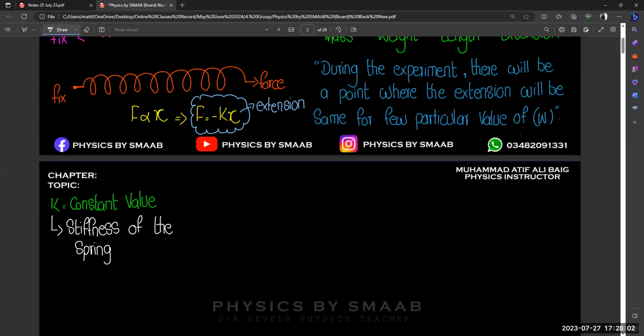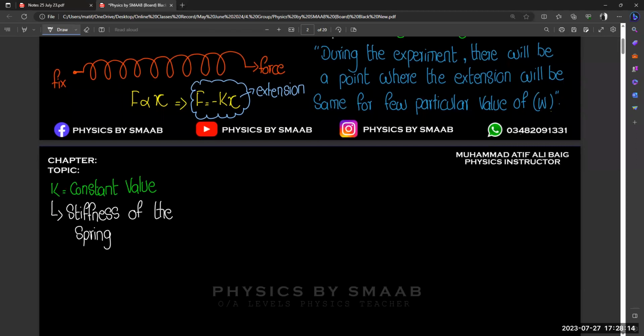But if we are performing the same experiment, we know that we use the same spring, right? Because we need to find out F directly proportional to X. Our interest is not to find out different materials, that is a different experiment. So K explains the stiffness of the spring, and more simply, you can say that it depends upon the material we are using for the spring. Material includes which metal or how much thickness of the spring we are using. Any confusion?